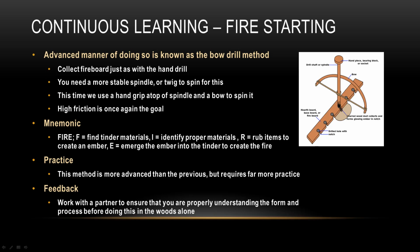As this is much more difficult, it takes more advanced methods than the previous, and it requires far more practice. One very good way of using psychomotor practice to perfect the skill and ensure the actions are correct would be to get old wood that is not necessarily able to be burnt right away. When the user practices again and again on this old wood, they can fine-tune their method for the time when they need to use more dry wood, ensuring that they have learned the needed skills and techniques via continuous practice and physical action.